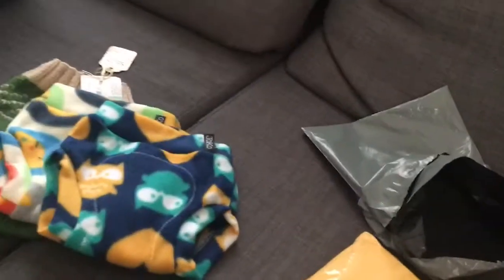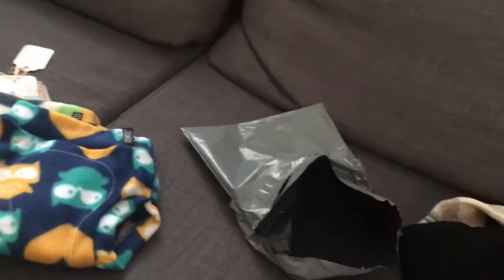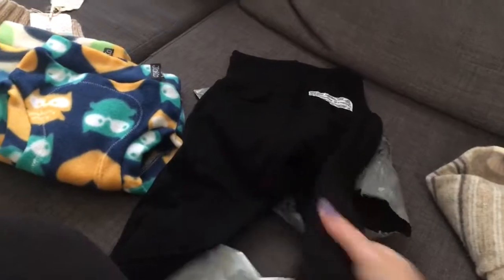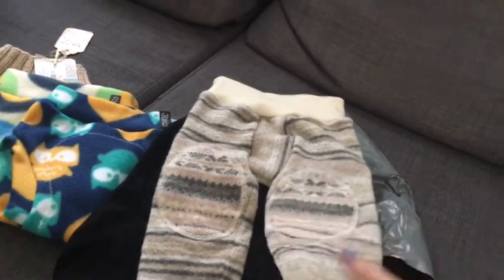I'm so excited to try these. And then I got this one — this is what I've been waiting for — woolies from Someday Sarah. I got black ones so they can go with anything. We're going to switch to wool full time. I do have another pair from Imagine Baby that I tried and loved so much that I knew we had to get more. This is really nice because it'll go with anything he has, and they have little knee pads on them.